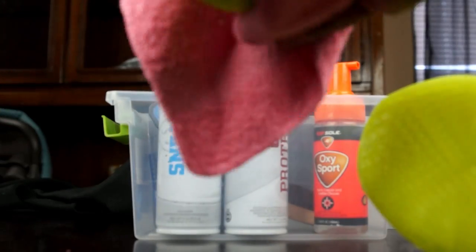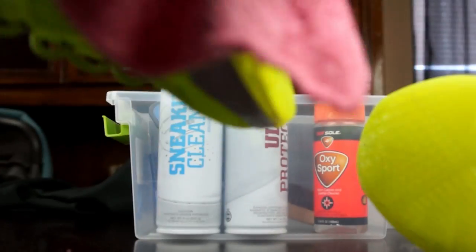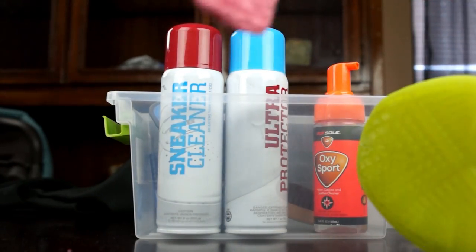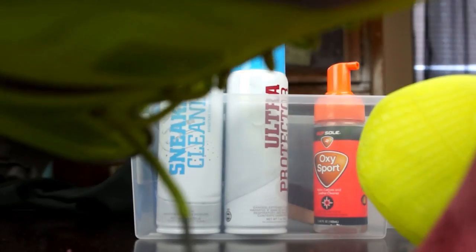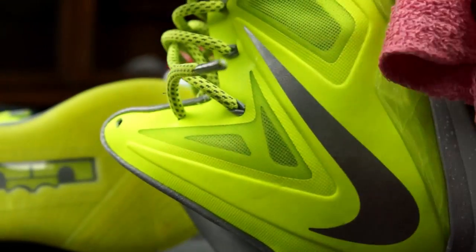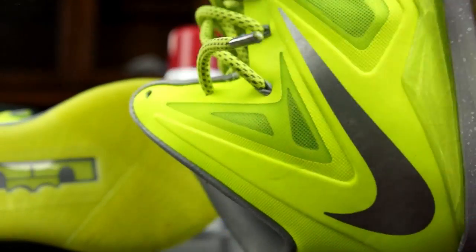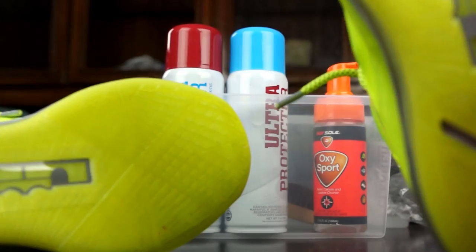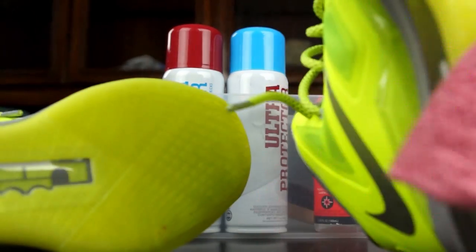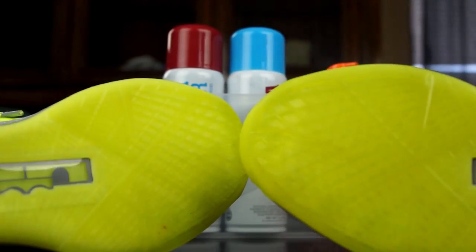Let them dry before you put them in a box. If you keep them in plastic containers or Ziploc bags, 2.5 gallons, just to be right. You know, got people that come to my house, they see my shoes, like, hey, just grab one in the box. Damn, you got so many LeBrons. Yeah, check out the bronze. Damn, you ain't wear these shoes. So I done wore them about 10 times.